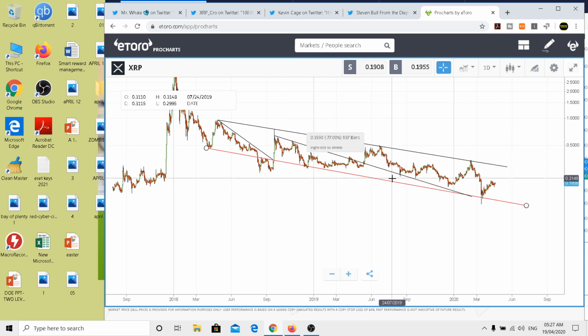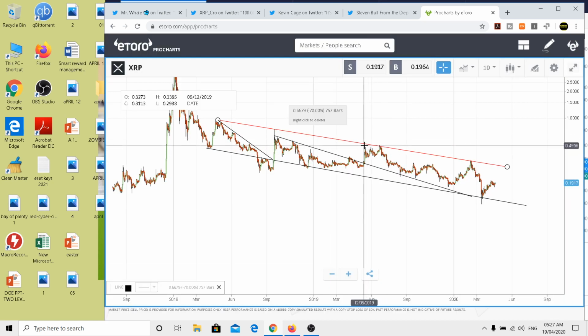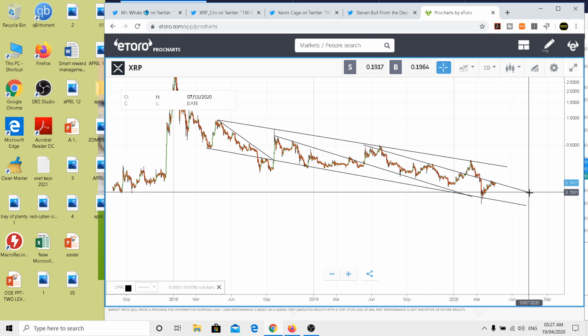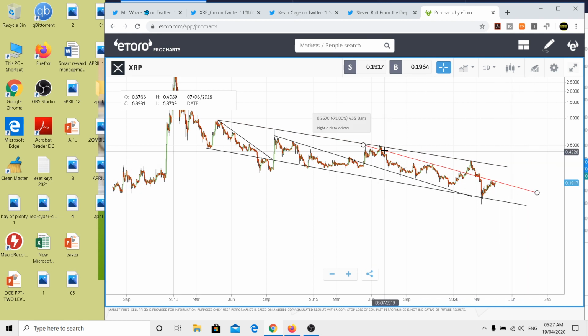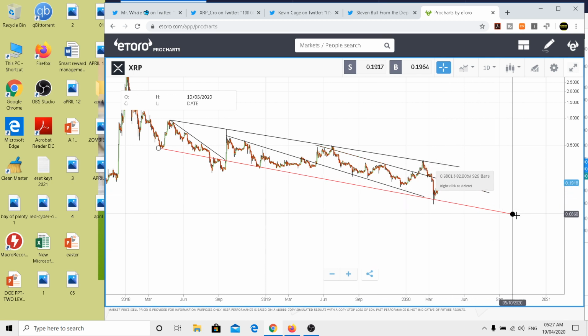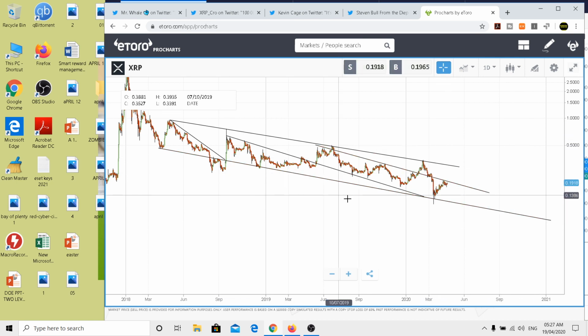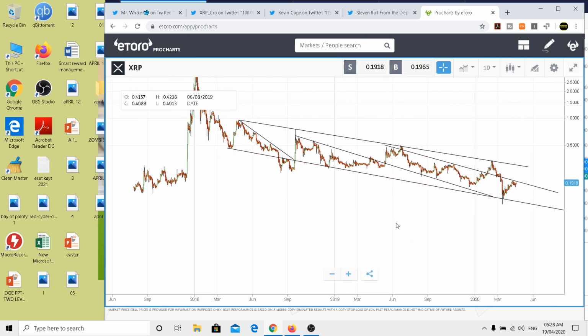The triangle which we are looking at here is like this. And as of now, if we look at this, we get something like this, which is still moving on. We don't know where it will end, because as of now we don't see the price coming below 0.08 or something, because of the resistance and support area. In this chart it's not actually clear because we don't have much background data here in eToro.